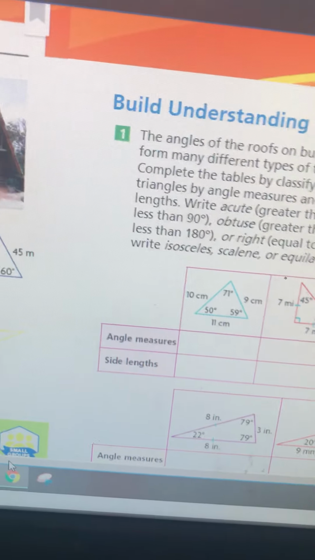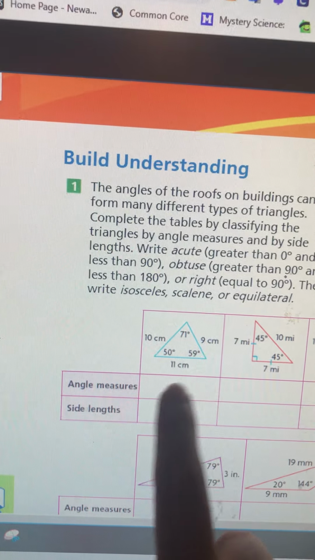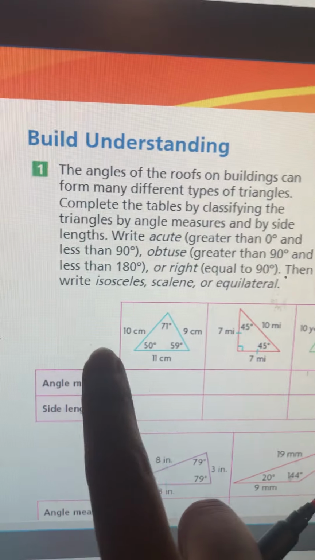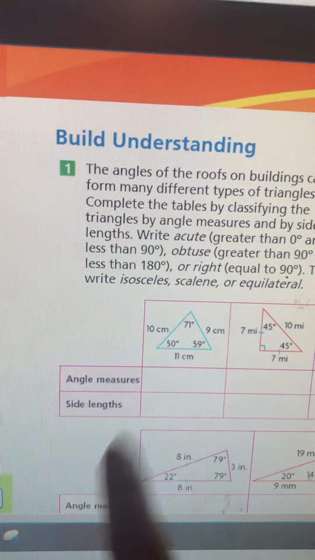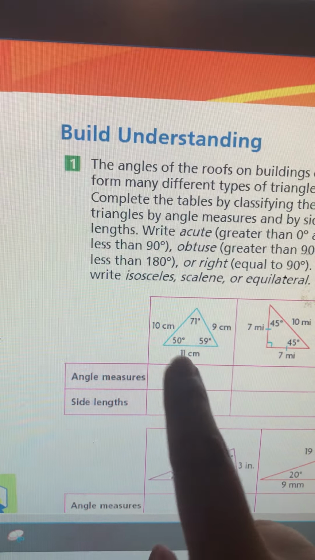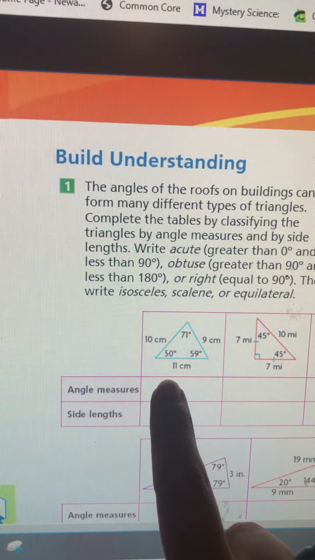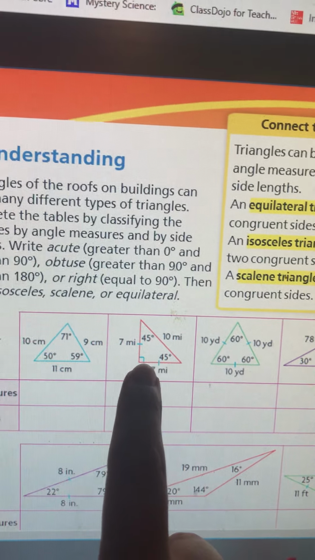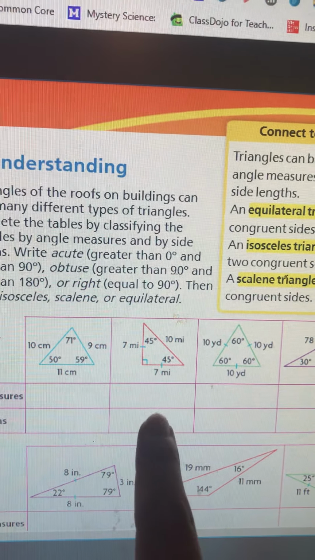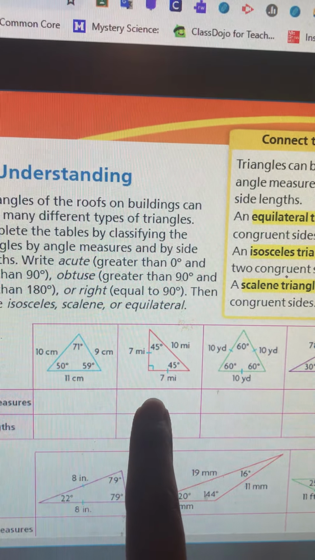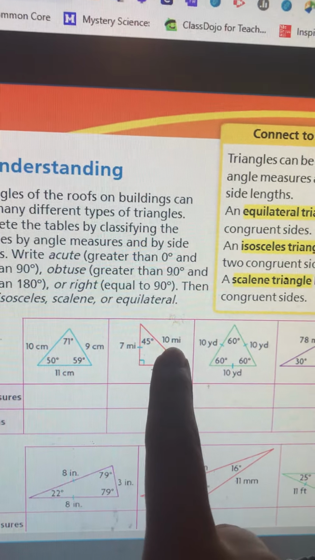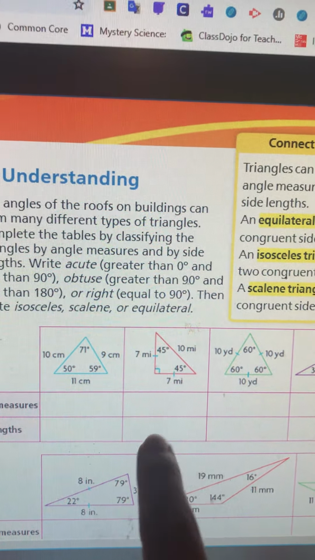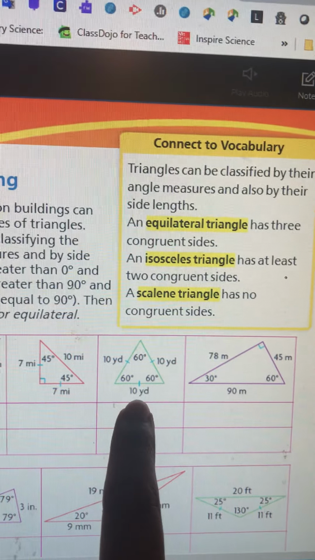Okay, so we're going to look at this guy right here. This blue triangle. As an angle, what's his first name? So he's got acute, acute, acute. He is acute. Then he's got 9, 10, 11. All over the place. Scattered. So he's an acute scalene. Then this red guy, bam, 90 degrees. That means he's a right angle. What kind of right angle? He needs a last name. Same, same, different. These guys are chilling together. He's on an island. Isosceles. A right isosceles.